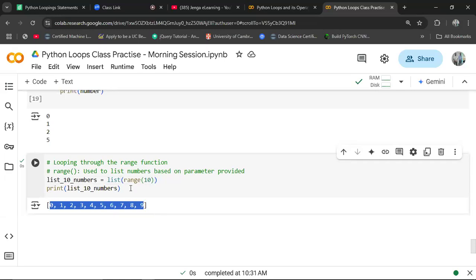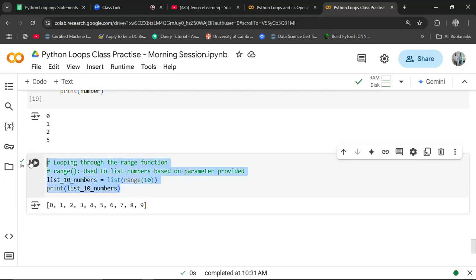So when you say range 10, it is actually from 0 all the way up to 9. So these are 10 numbers: 1, 2, 3, 4, 5, 6, 7, 8, 9, 10. It reaches up to 9 because in computing, counting starts from 0. So these are actually 10 numbers.